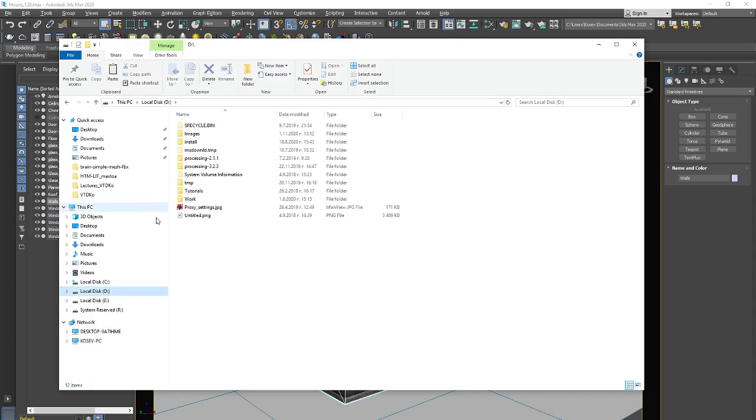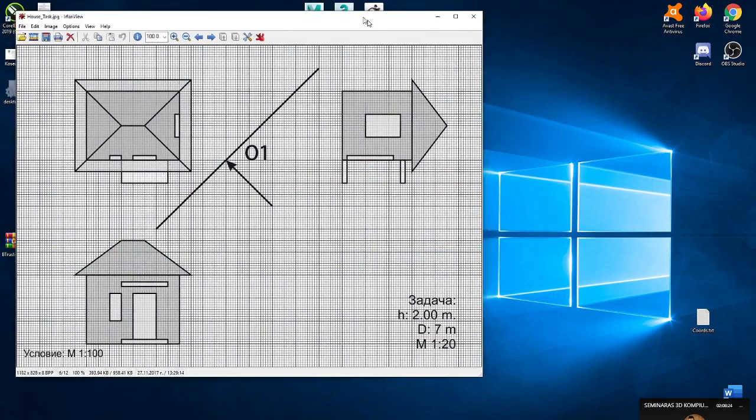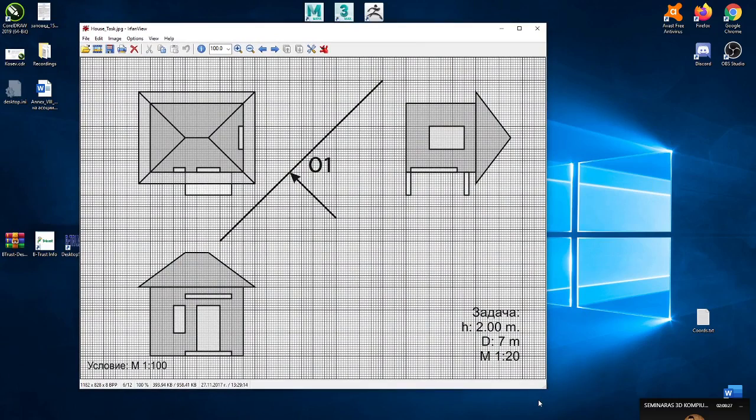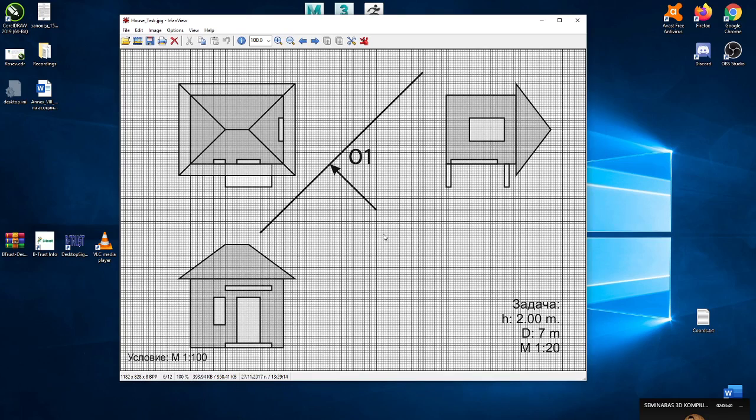This here is a task which we are working on in 3D Studio Max. Actually, it's a perspective task, but there are some dimensions which are good to use for our project.